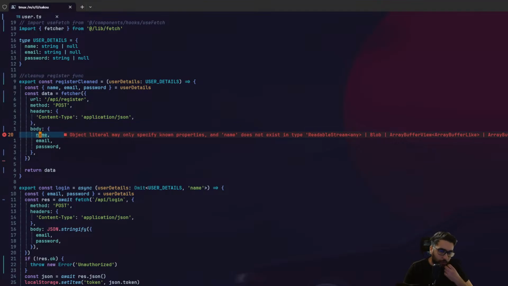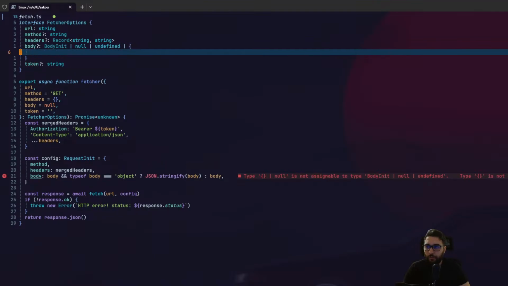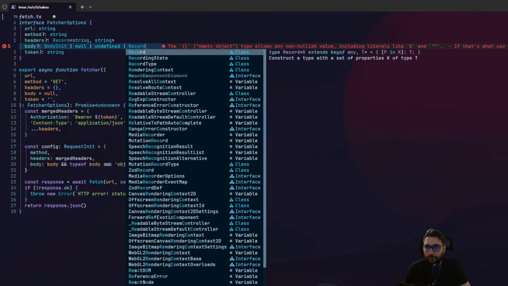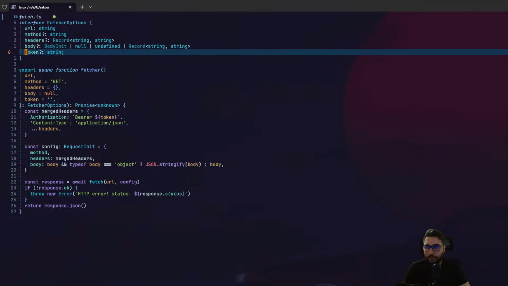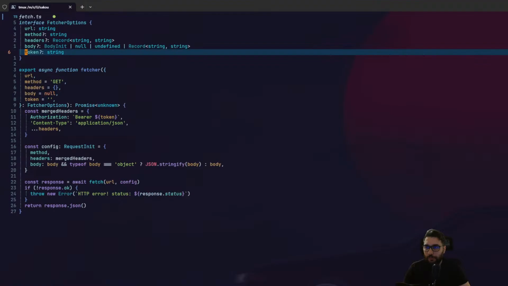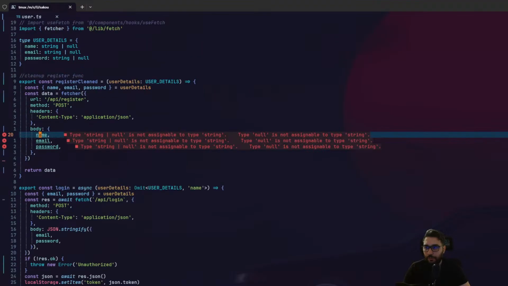Oh, okay, so the body actually needs to be body init or object. So now we are falling into this body init being undefined or string or null, or object or record, probably record of string, right? Therefore this will be string null. I will take off null because for now I don't think that should be right.